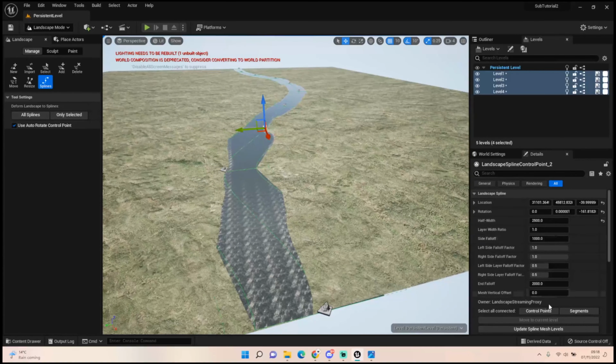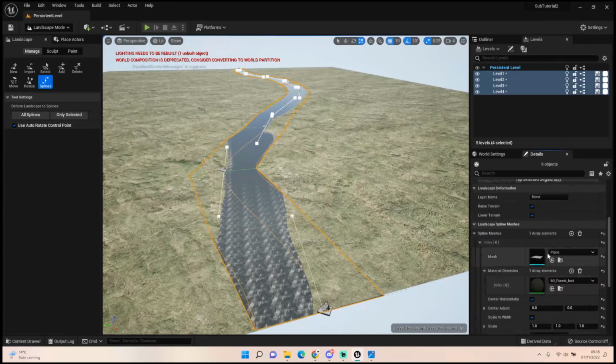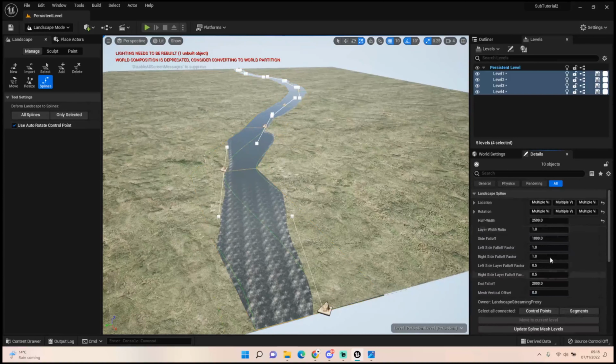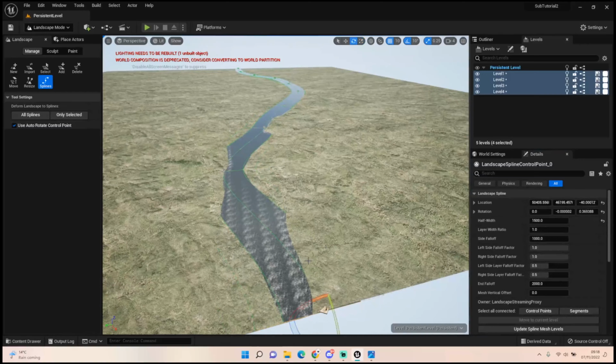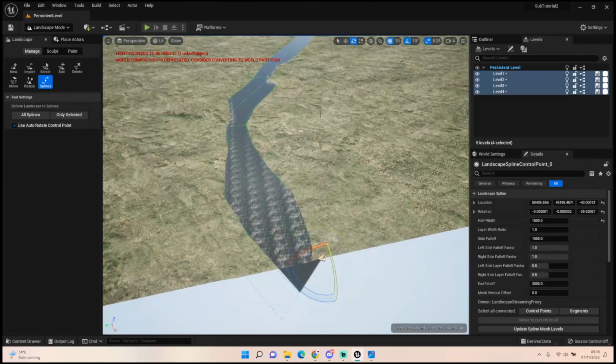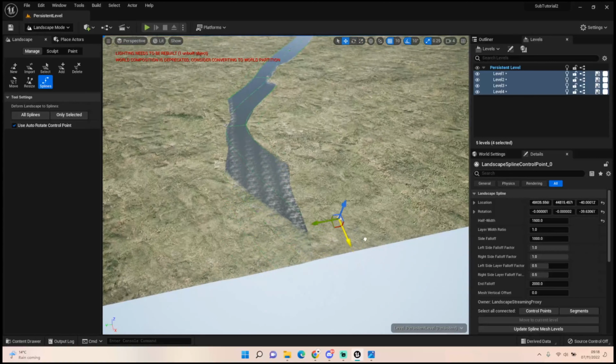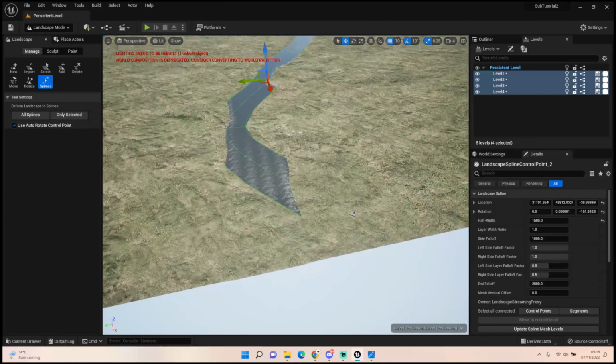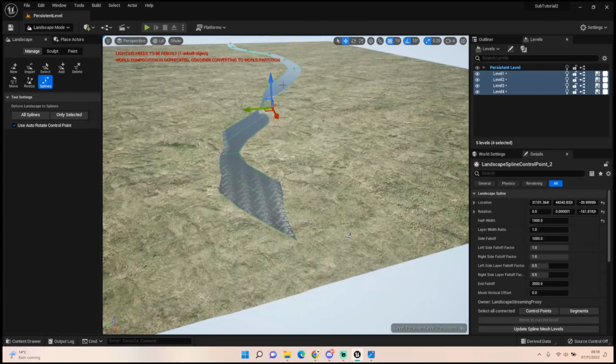I'm also going to take some of that width away, I think, with update control points. I'm going to drop this down to probably 1500. There you go, that looks a little bit better. I'm also going to change the rotation of this river here. There you go, I think that looks a little bit better. We can get a bit more of a bend that suits us. I'm just going to tighten it up here a bit. I will have to change the landscape, that's fine. And we get this sort of harsher bend here, and then it carries on around, by the looks of it.